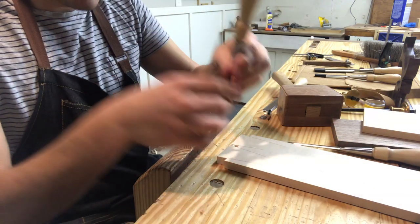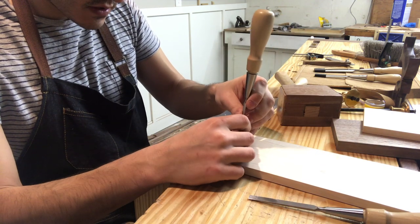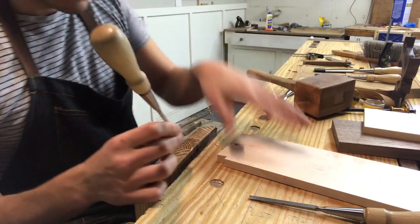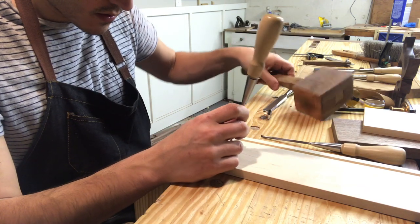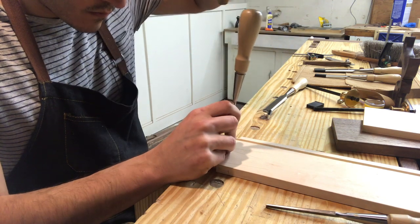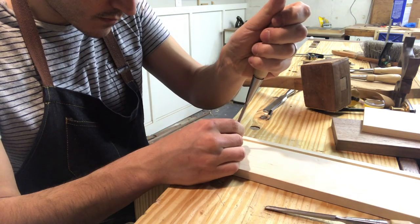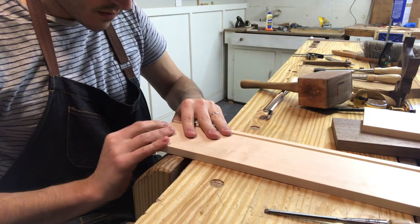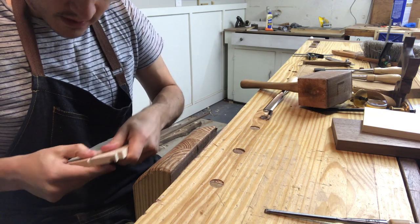There's that. And now switch back. You know what? It's not going to work. So I'm just going to take this smaller chisel and go through. And I'm going to flip because these pins are so small that they come out really easily. There you go. That's that. Even in maple, this comes out quite easily.